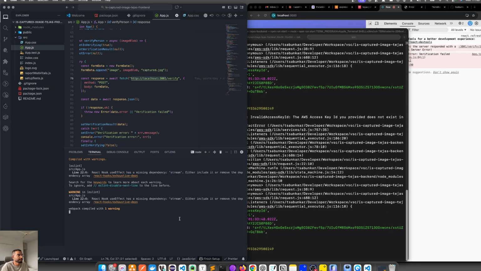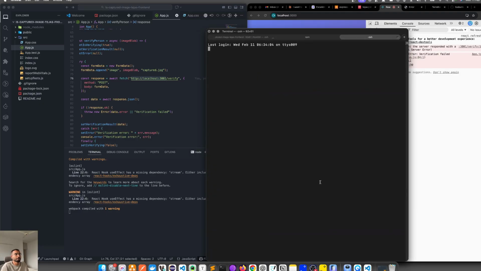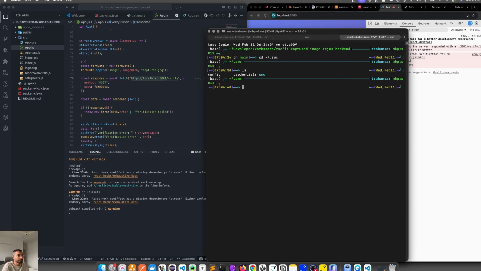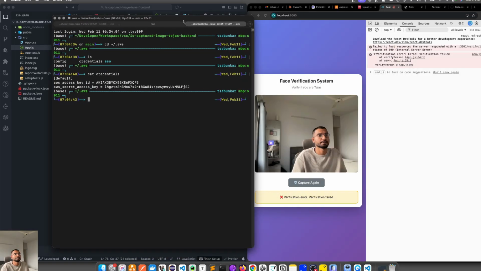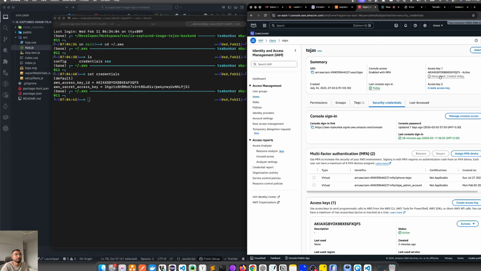One second. Okay, let me open here. It will be much easier. I think it was AWS, alias, cat credentials. This was the access key, the new access key which I generated.